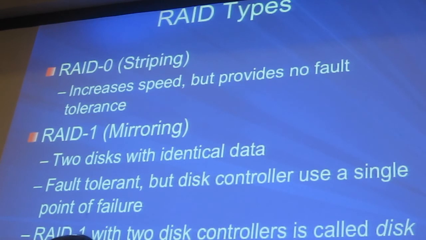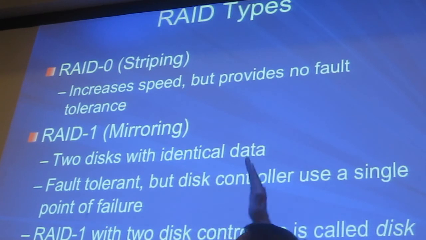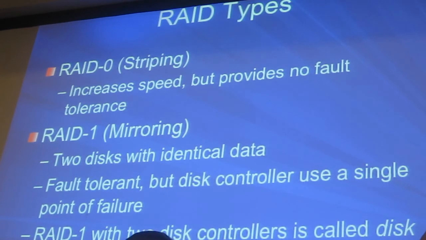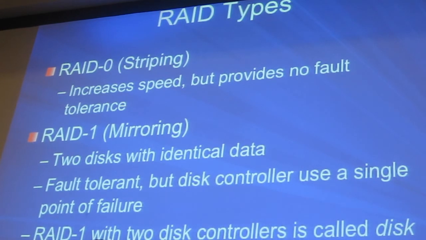RAID 1 is the first RAID form that's fault tolerant, and that's mirroring. It's the simplest and most expensive RAID. If you want a 500 gig drive, you have to buy two 500 gig drives, and every time you write, you write twice. So you have two identical copies of everything. This is what Microsoft recommends for the operating system drive on a high-performance server, so that if one drive fails, you can switch immediately to the other one and have the server continue to operate. If you use two disk controllers, they call it disk duplexing. With a single controller, it's called disk mirroring, but they're both RAID 1. You have two copies of all the data, just an exact identical copy on another drive.